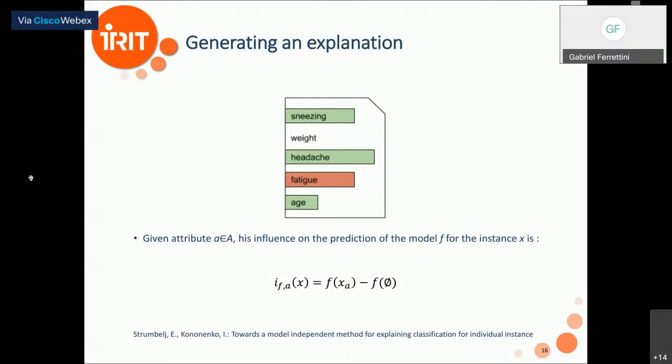So as an example here, you would have your data set including sneezing, and you would suppress the sneezing attribute, create a new model from it, and redo the prediction. And the difference between the two likelihoods of having the flu according to the two models is the influence of sneezing on the prediction.